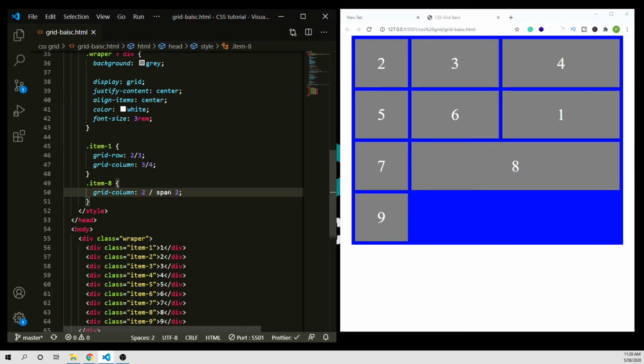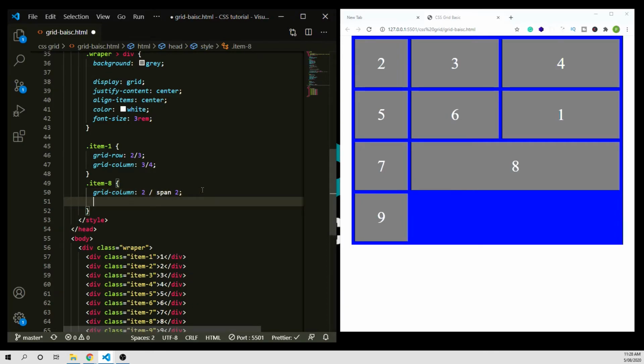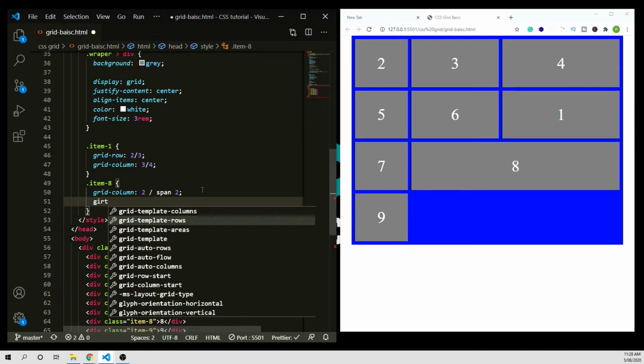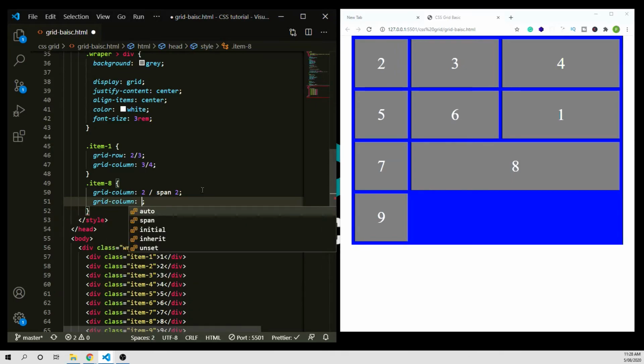So you can do the same thing. You want to do column as well. Let's say grid column. Let's say you want to start from here and then take up all the space. So that means we need column line 1, column line 2. Starting point is column line 2, and then expand to 1, 2. Let's say 2. Make it 2 as well. Span.